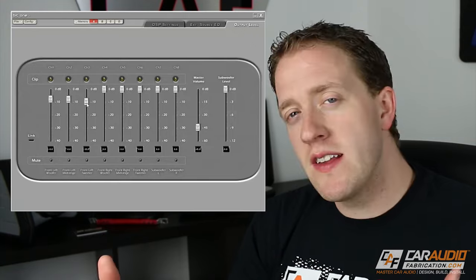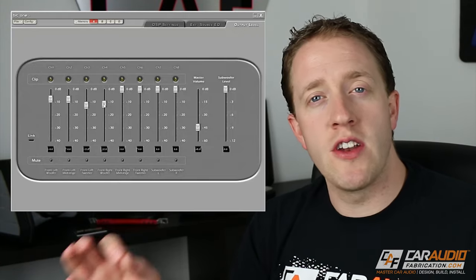Now, the DSP also allows us to independently control the level of each speaker. This way, for instance, we can match the output level of the tweeters to the mid-range speakers. This makes it so that one speaker doesn't overpower another and everything sounds the way it's supposed to sound. A DSP is a great way to have full functionality and control over the sound of your system.